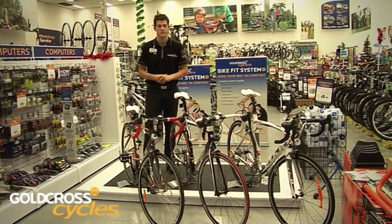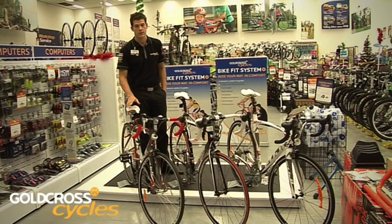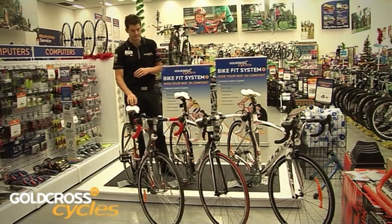So we've gone through each of the different styles of road bikes today and obviously helped explain from a customer's perspective who would be buying the bike and what the advantages of each of the different styles are for them in their riding. So I guess today, just to reaffirm, we looked at the recreational road bike. It's the entry-level road bike, quite comfortable, quite relaxed in its riding, but still a much faster bike than a hybrid or a flat bar, and for someone that's doing more road cycling, a great way to get into it.